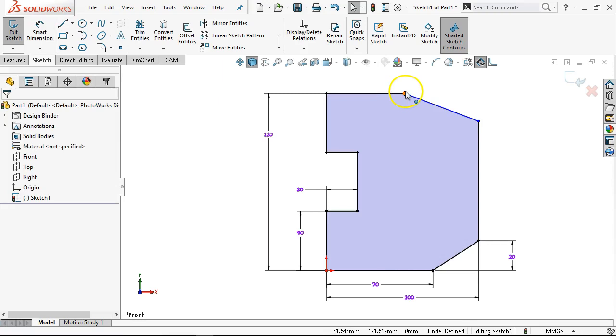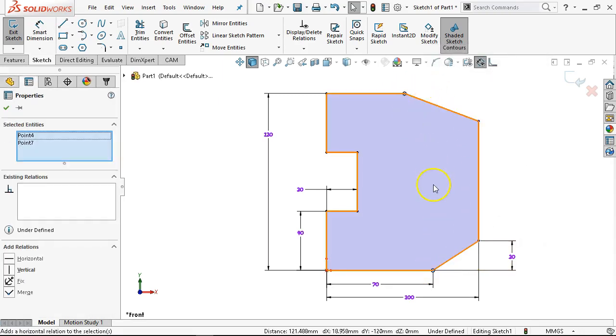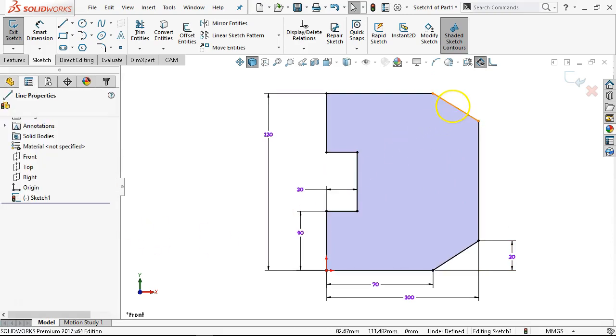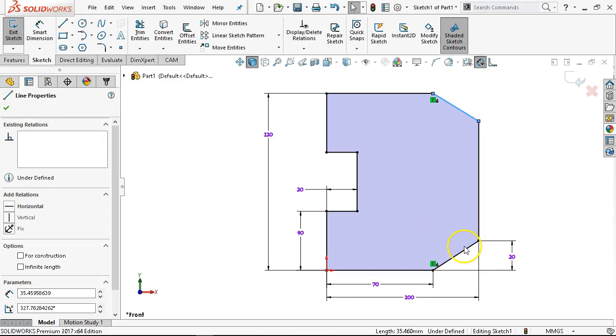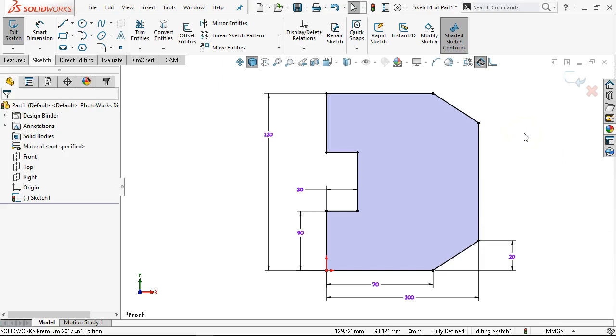All right, so making these equal, I'm doing a select and control select of the points, and if I make those vertical and then the line equal, I don't know if that logic's going to play out, but it saves me a dimension.